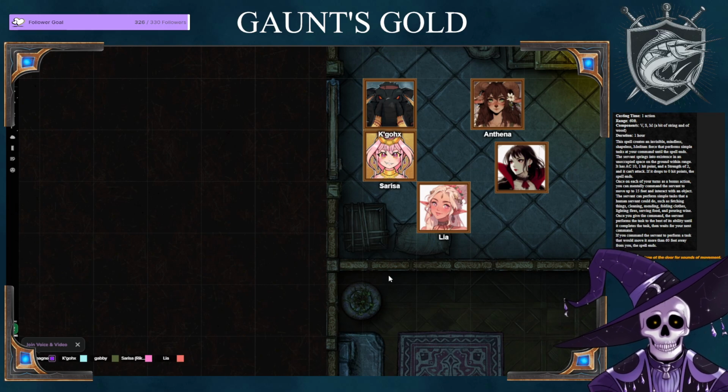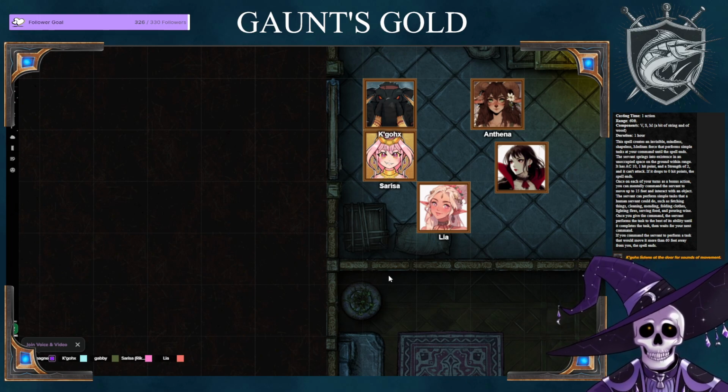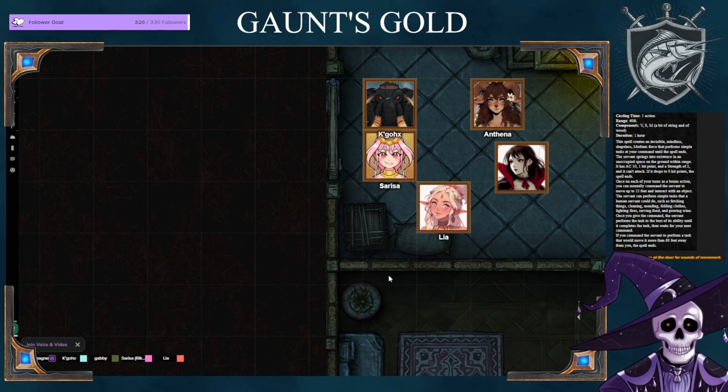Well, I could just spell it open. Yeah, I was about to ask. Could Teresa use thaumaturgy on the door? Is that a thing?